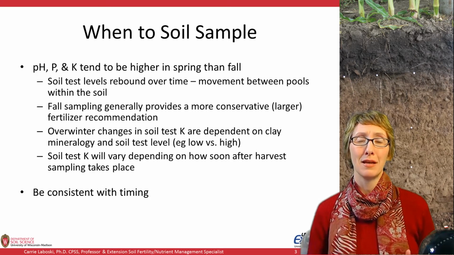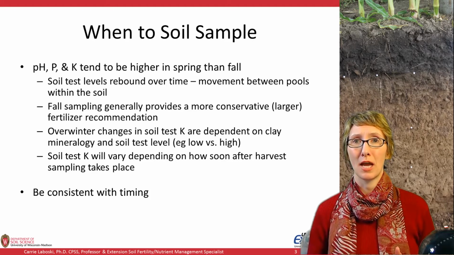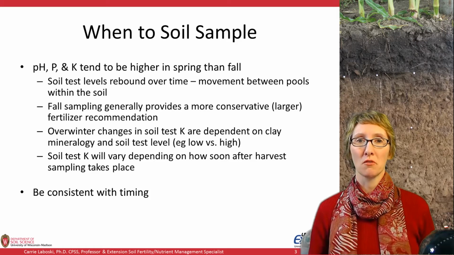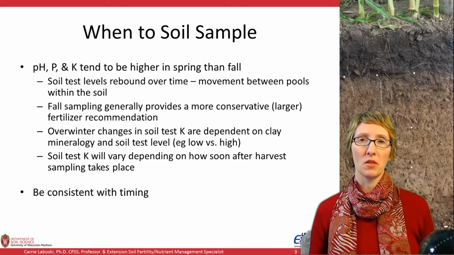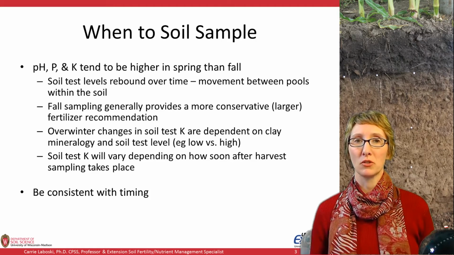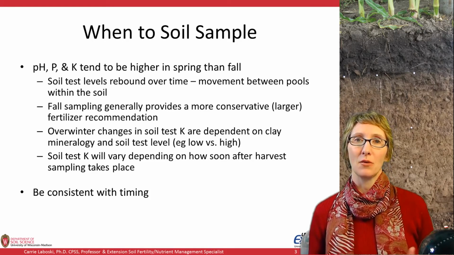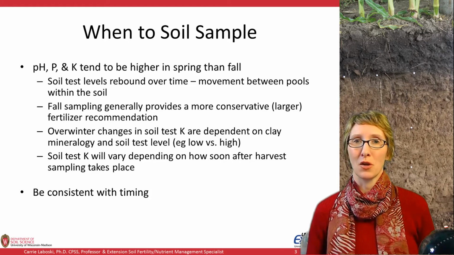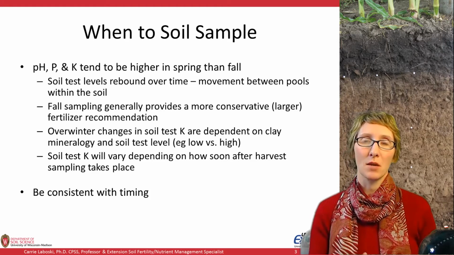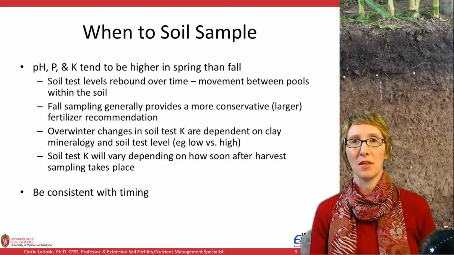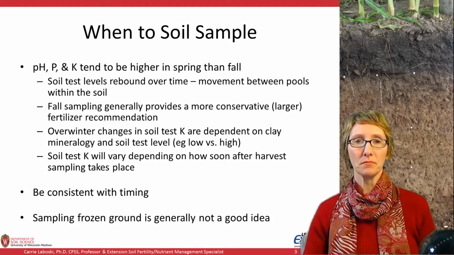So one of the key things is to be consistent with the timing of when you sample as much as possible. If you're always sampling certain fields in the fall, the data over time will be a little easier to compare than if you have some samples in the fall and some in the spring. Now we know that weather doesn't always cooperate with us, and we could want to sample in the fall but not be able to. So sometimes we do have to have that mixture between seasons.